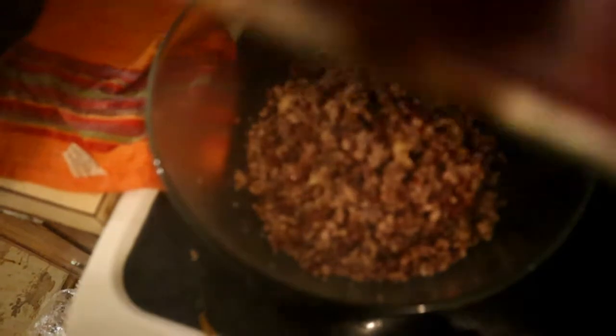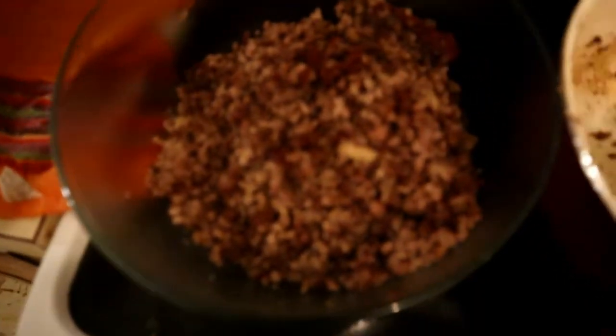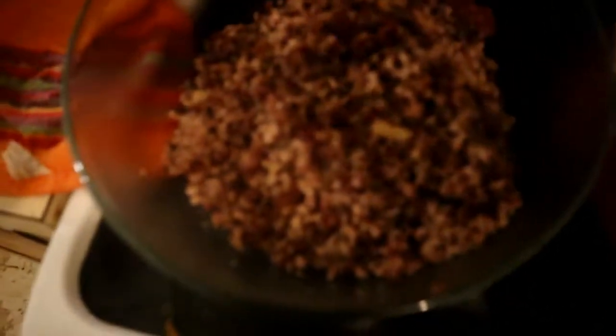We're going to empty this into a bowl because I'm going to need to come back in a few minutes. I'm going to put some noodles in here and let them boil to come tenderized. Then I'm going to add the meat with it. We'll come back in a few moments — add the egg to the boiling water. Let this get softened. Come back in a few moments when it softens up.